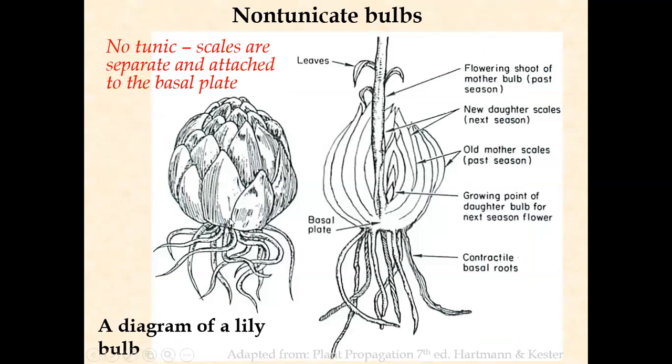And here's one of the non-tunicate. Looks to me like an artichoke, although artichokes are not a bulb. Lily bulbs are a good example of this. Each scale kind of overlaps, but they don't come all the way to the top.